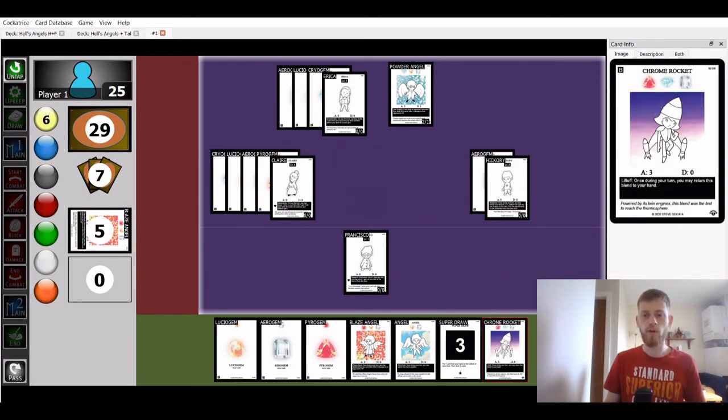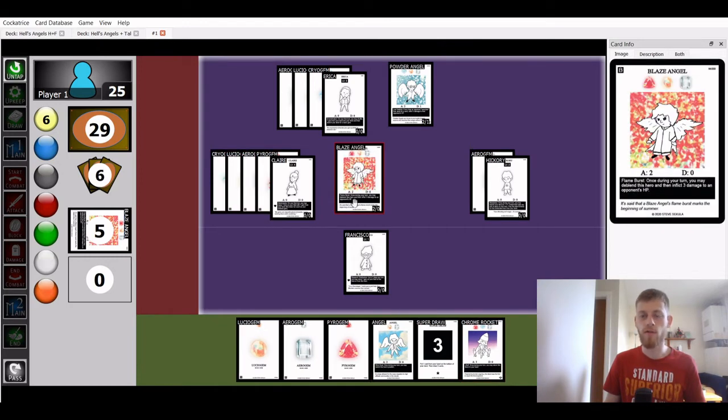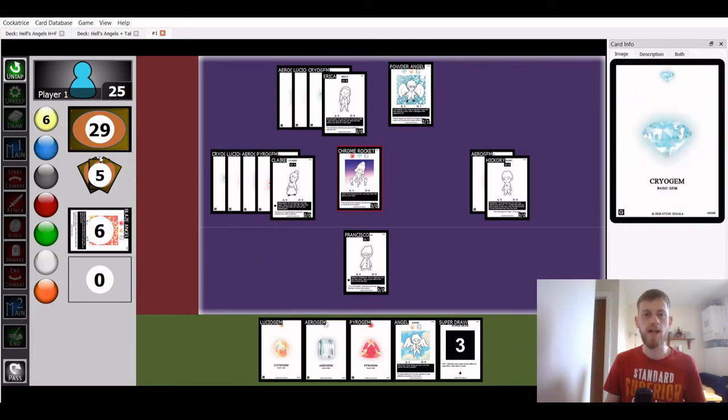Turn 6. We just continue building Hickory up for Angel. We're gonna take Chrome Rocket back to hand with Liftoff, then Blaze Angel with Flame Burst for the free damage, consumable damage, and then Chrome Rocket back down for the free damage attack.